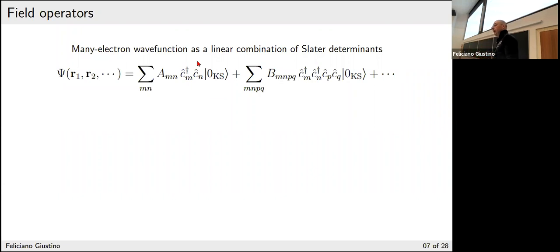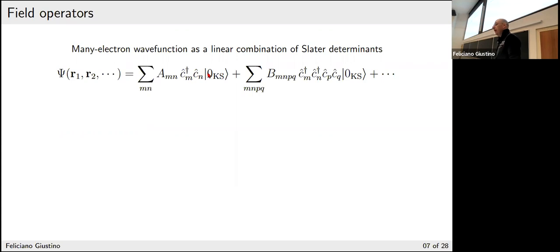So this operation mathematically is done using these two operators, C and C dagger. C here removes an electron, and C dagger adds an electron. So when you look at an expression like that, what this means very simply is a new Slater determinant where the n state has been removed from the valence and the m state has been added to the conduction. It's just a Slater determinant. Okay, so these two objects are just a way to keep a tab on what's going on.